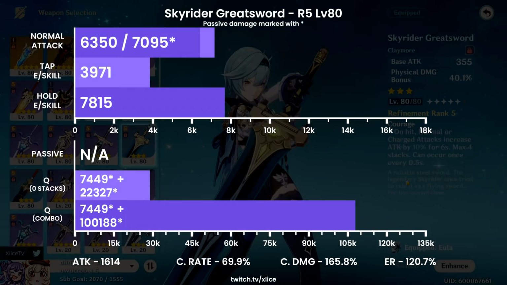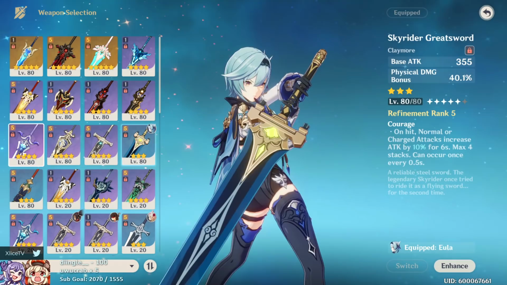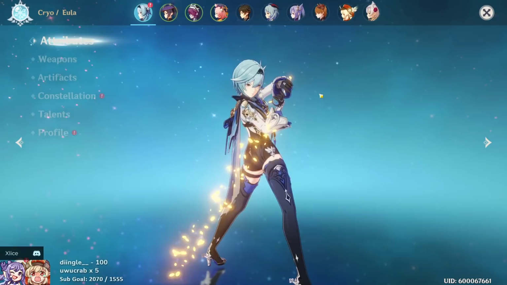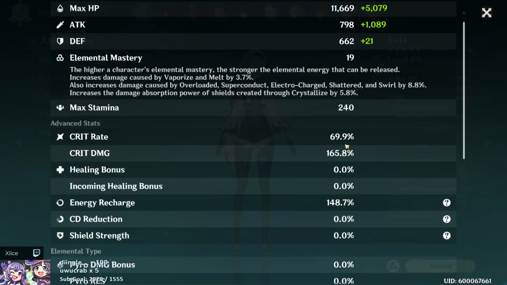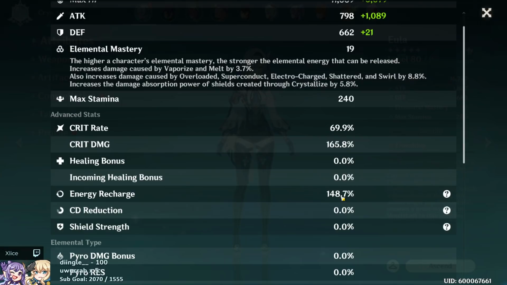We're going to begin with the energy recharge weapon. So Sacrificial Greatsword up first at R5 level 80. Now, with the Sacrificial Greatsword stats, you can see that it has high base attack at 497 with lower recharge. So we have 1887 attack, 69, 165, same crit rate, crit damage. Energy recharge is now at 150%, which is higher and more what I recommend. Let's see how she performs.